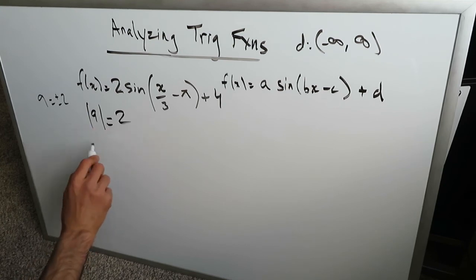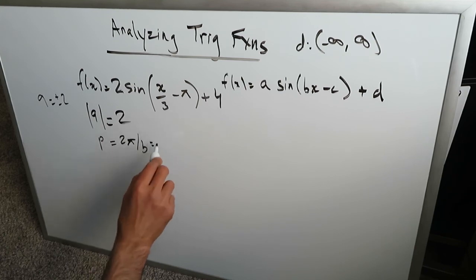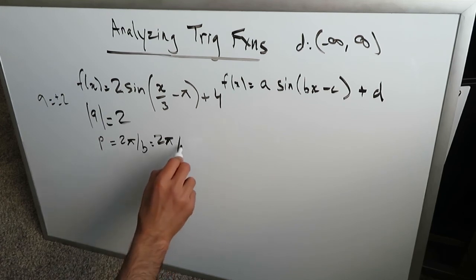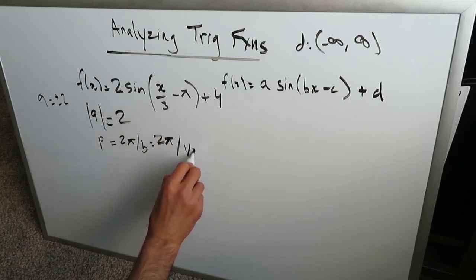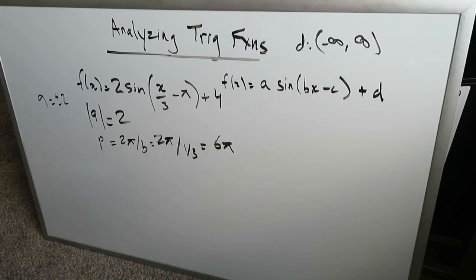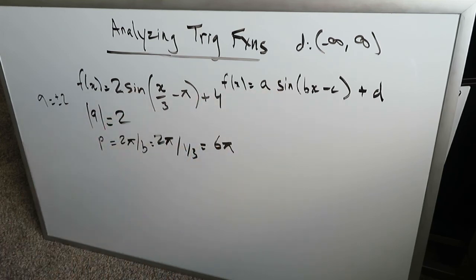What's the next thing you want to look at? Period, 2 pi over b. Always remember 2 pi over b. Here, what's my b value? The b value is always the coefficient of the variable. The variable here is x, but my coefficient is really 1 over 3. Flip this around, what do you get? 6 pi. My wave happens to be not 2 pi, which is the regular period of a sine or a cosine. It's 6 pi, so it's 3 times as long. If it's 3 times as long, the frequency of this wave would be 3 times as small. Remember, a longer wave cycles through a given point fewer times, so it'll be a lower energy wave, but a longer wave. 6 pi is my period.